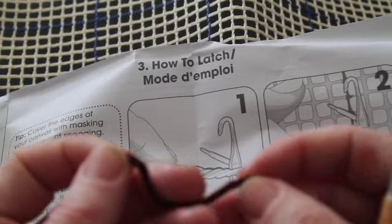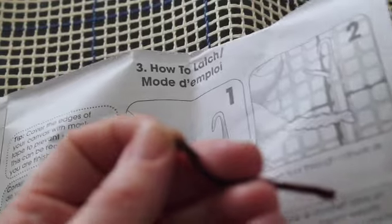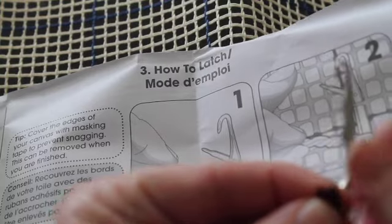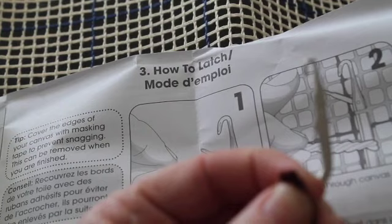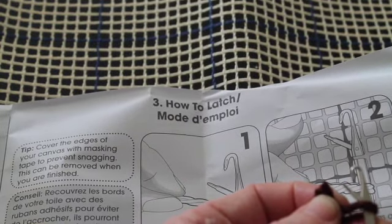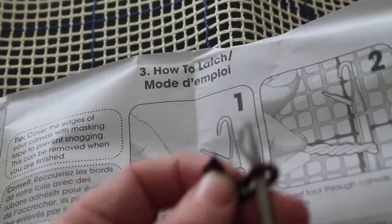Here's your strand. What I usually do is fold it, like in number 2. I usually just fold it like so. Try to keep it even. Have your hook go through it. Always have your peg underneath, okay? So when you're ready to work with it, it's going to push it up, like so. And you're going to go into that square, whatever square you're going to be doing, whatever you start on, whatever your symbol and your color is.